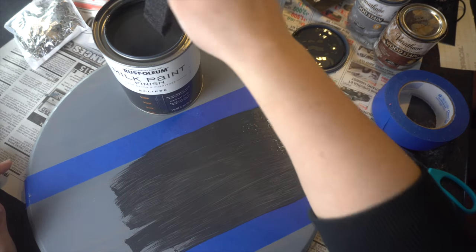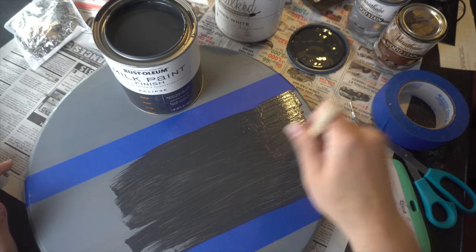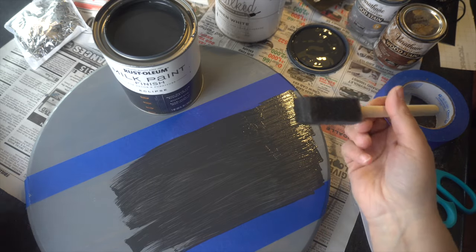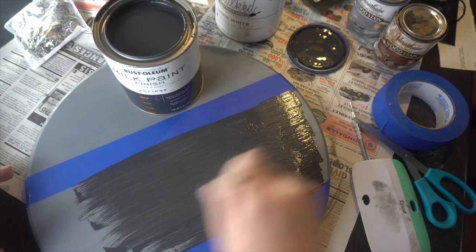So I'm just going to finish this up, let it dry completely, and then I'll do another coat. But I'm not going to do the back of it. I'm just going to do the sides. So I'm going to follow the tape around to the edge. I'll fast forward this part, and then once it dries, I'll show you the next step.